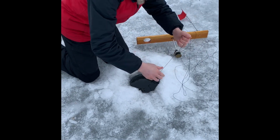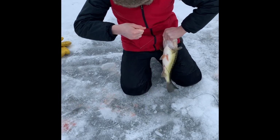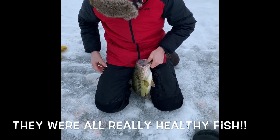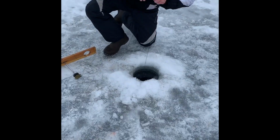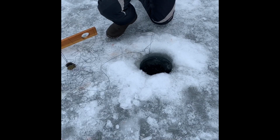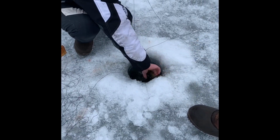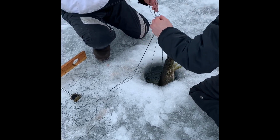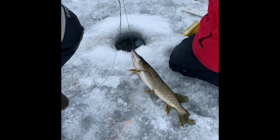Good one? Oh yeah. Big. Oh. Wow. Look how fat that thing is. He's fat and short. And 3/4. It felt big when I set the hook. Now it's coming towards me. Help him with that line, Mace. Ooh! Oh, it's a pike. Oh, it's going up backwards. Help him with that line, Mace. Oof. What the? Oh, don't let him flop. There we go. Nice.